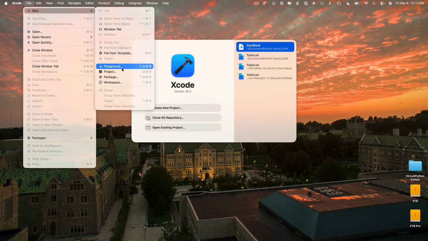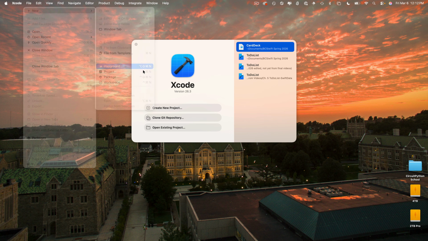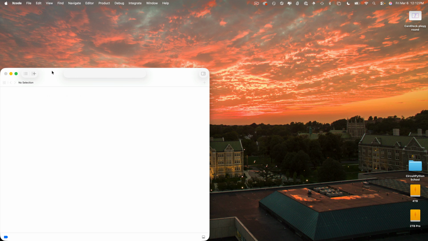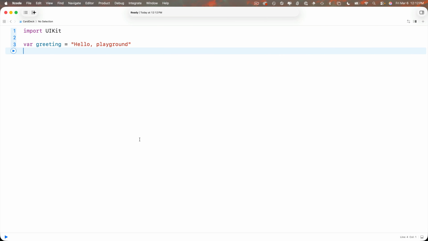So in Xcode, let's select File, New Playground, and we'll call this Card Deck. Now, being familiar with Xcode playgrounds, we know that sometimes it can take a long time for that first playground to execute, so I'll press Shift-Return to force the execution, and let's take a look at our first challenge.